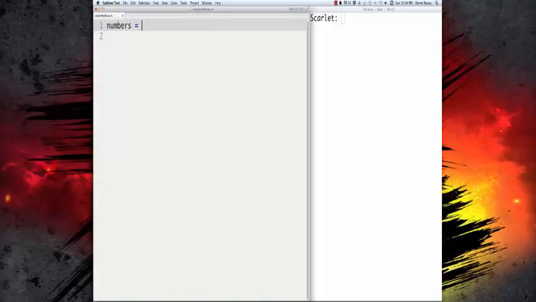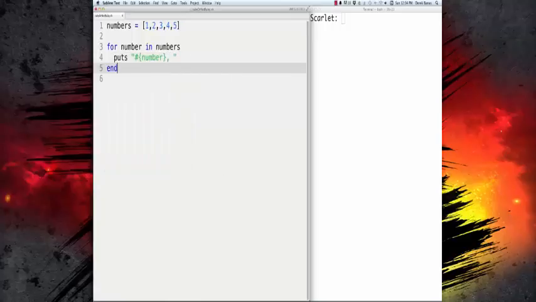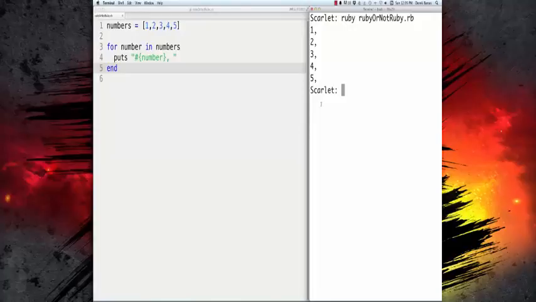We could create here an array, and I'll get more into arrays later on. It's just basically a box that contains a bunch of different values in memory. So there's numbers. We could come in and go for number in numbers, and in this situation it's going to be cycling through this numbers array, and each one of them as we cycle through is temporarily going to be stored in a variable called number. We could then output them by going puts, and if you want to have the value of a variable show up inside of a string, you put the hash symbol right like that, and we could go number like this. We could also throw a comma inside of there and a space if we'd like, and this also ends with end, and there you can see it cycles through all those and puts commas there on the screen.